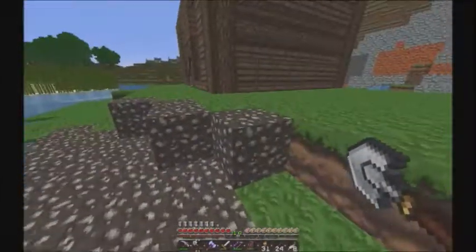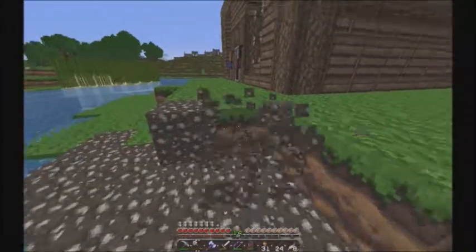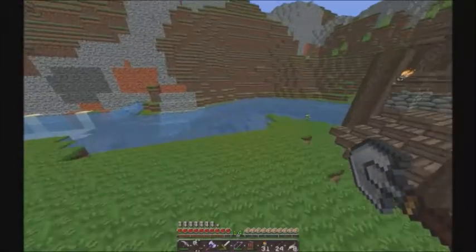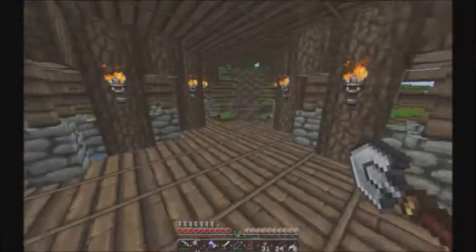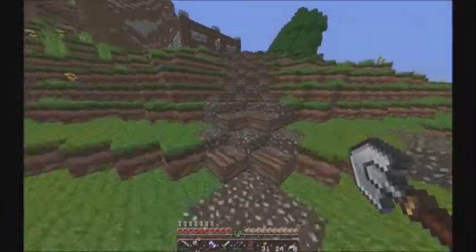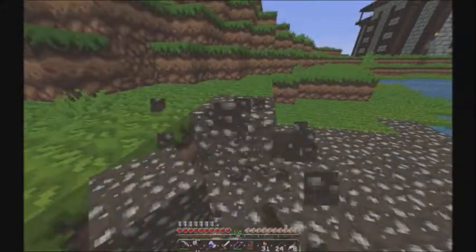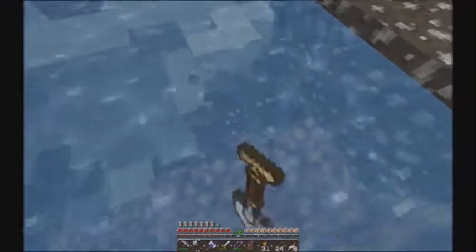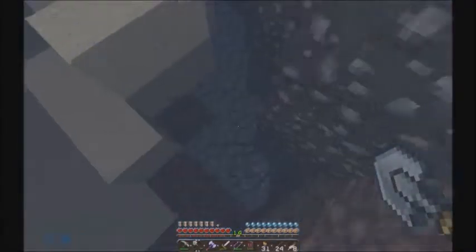I don't want to take... Actually, this gravel right here I can take. I just don't want to make it look ugly. It's already ugly, but that's just because I'm bad at building. That's where all the gravel went, right there. You tell me there's none right here? I mean, there's a little bit right here.